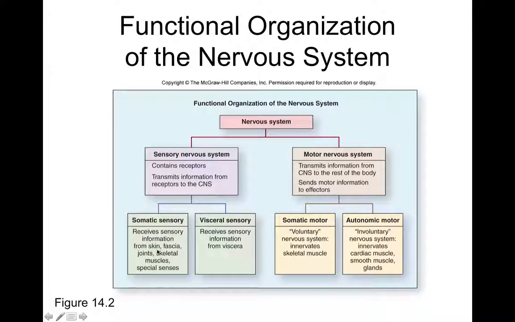So you might wonder, well, what are we getting from our skin? What type of information can our skin pick up? Touch, pain, pressure, vibration, temperature, exactly. And there's different varieties of those things, like different frequencies of vibration, different degrees of pressure. So our skin can receive all that information. Then it sends that information to the brain, where the brain can process and evaluate that information. Okay, so that's part of your somatic sensory system.